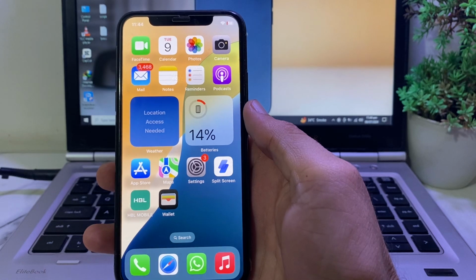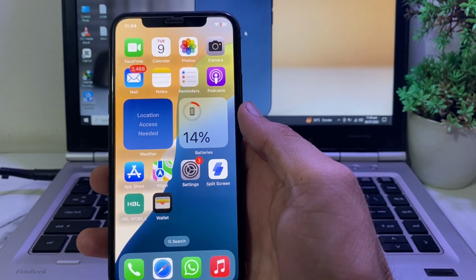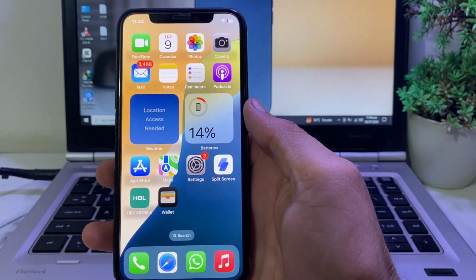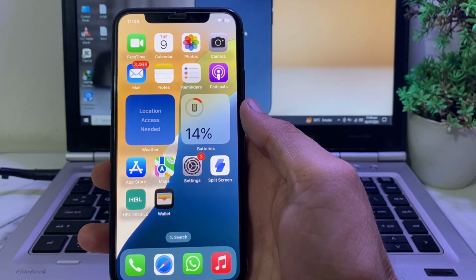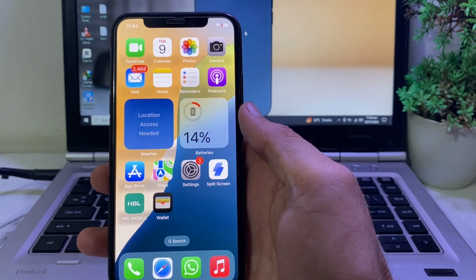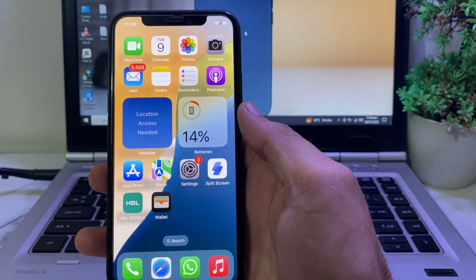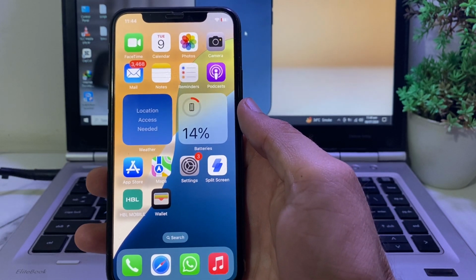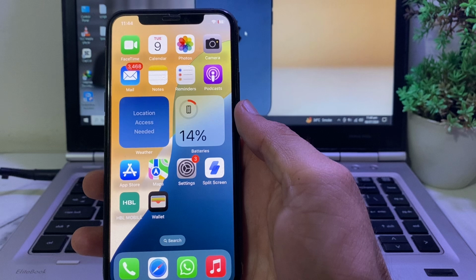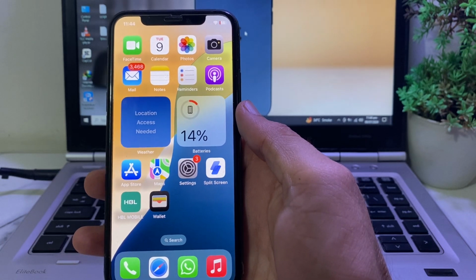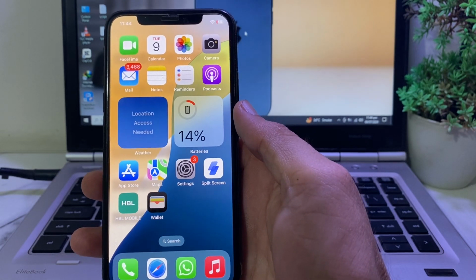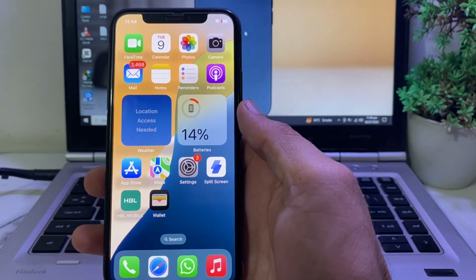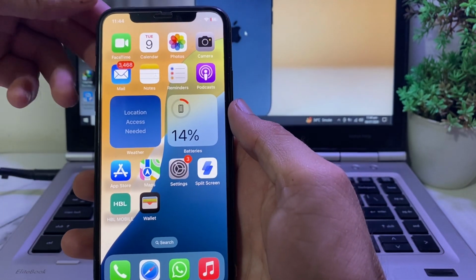In this video, I'll show you how you can change Apple ID email address. So if you want to change the Apple ID email address on your iPhone device after updating your iPhone device to the latest version iOS 18, then here in this video, I'll show you how you can change Apple ID email address on your iPhone or iPad device after updating to the latest version iOS 18. So now let's get started on how you can do that.